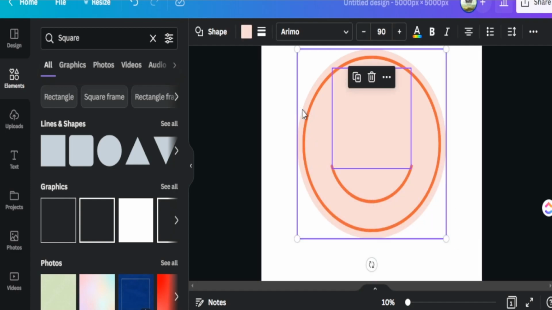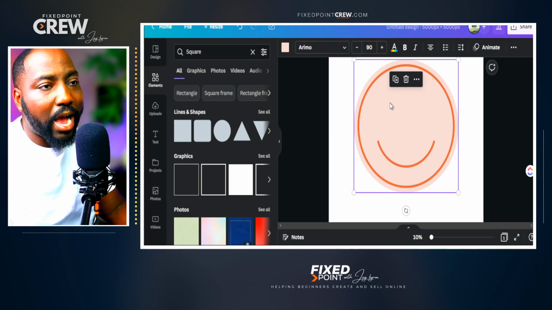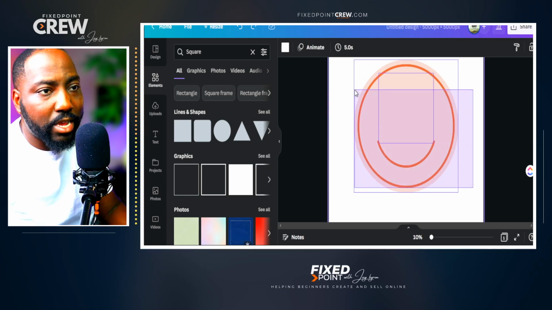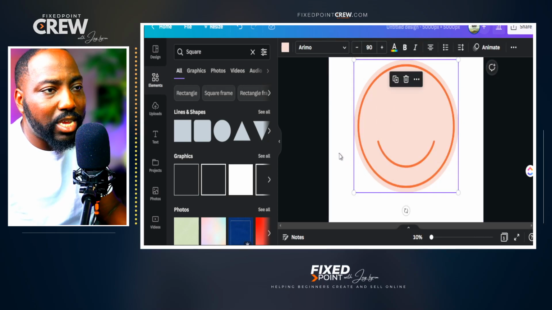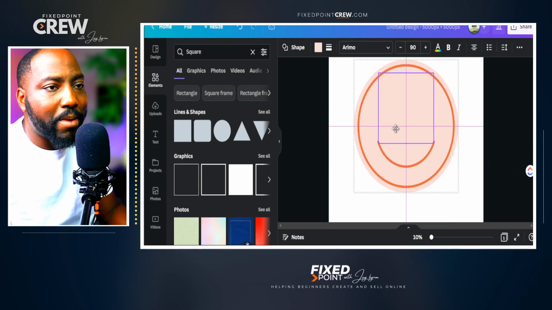Now, when I am done with creating things, or I know I have a design that I really want to stay locked in together, I just hit Control G, or as you saw me do here, I just hovered over both designs, highlighted both of them. You can click the right button here and just hit G, as that will group these all together, so I know that I'm not making any mistakes when I make my next design.